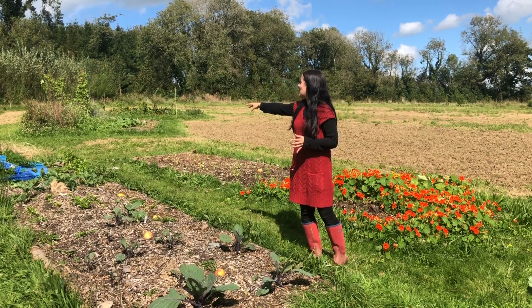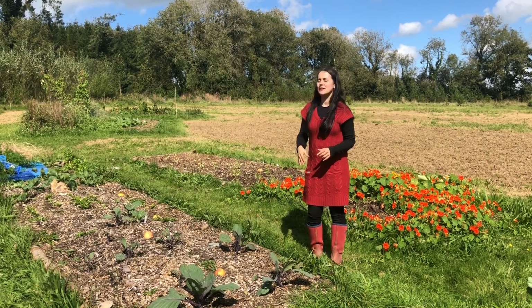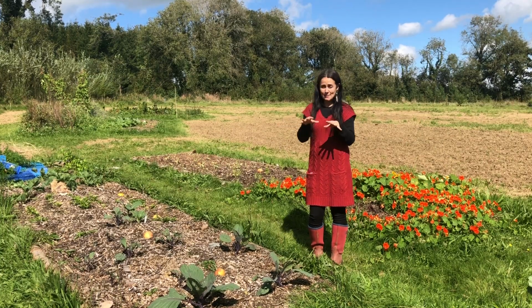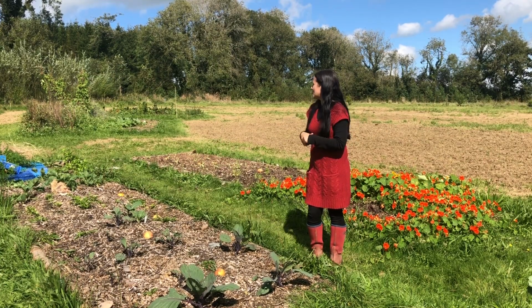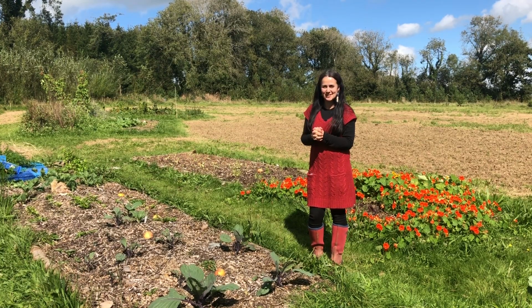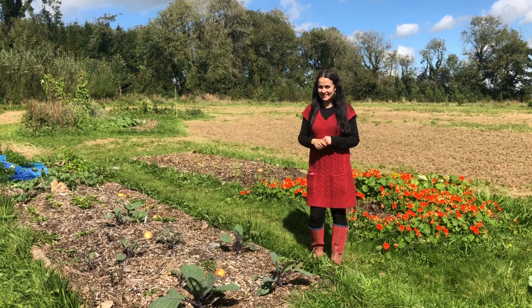Now you might see the mushroom crates, the blue crates, tumbling about at the top there. The reason they are there is because we had probably a cat, I think it was, coming down in the garden and scratching up the bare earth where I planted the carrots. I got those from work, so it was great to reuse them and to just put them on top. And as the carrots have grown, they've simply pushed them off, so it's been totally fine.